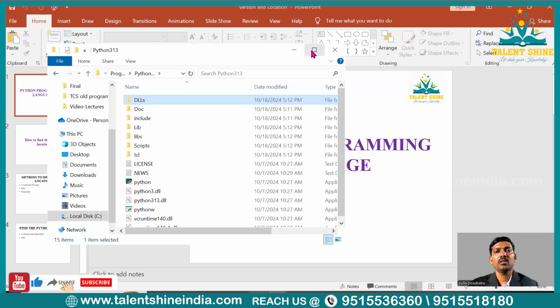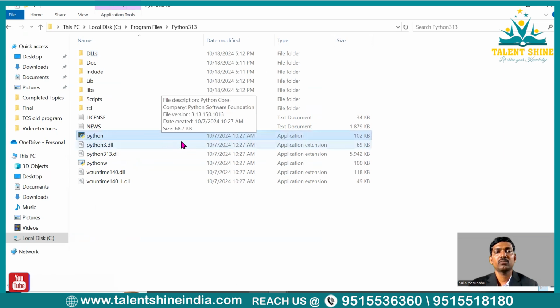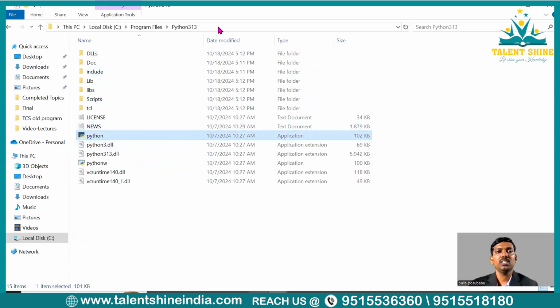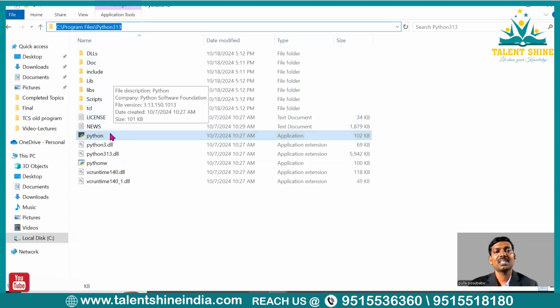So if you click on open file location, you may identify here Python, right? So you just try to see the same path, we got it. The same path we got it, right? So see program files, Python 313. So we got similar path. So I hope everybody is clear.